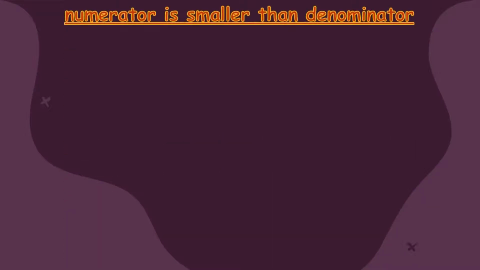Now let us learn how to write the given decimal fraction using a decimal point when the numerator is smaller than the denominator. So here we have the example 9 upon 100. Here you can see the numerator is smaller than the denominator. So let us see how to write this decimal fraction using a decimal point. We know step 1 is that we have to write the numerator as it is. So we write here the number 9.